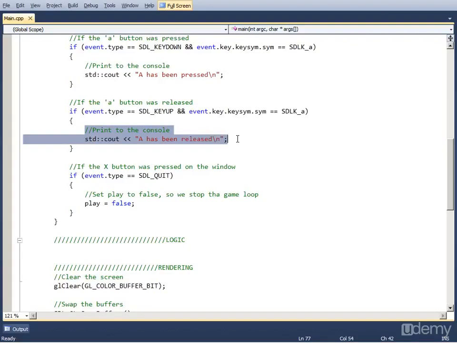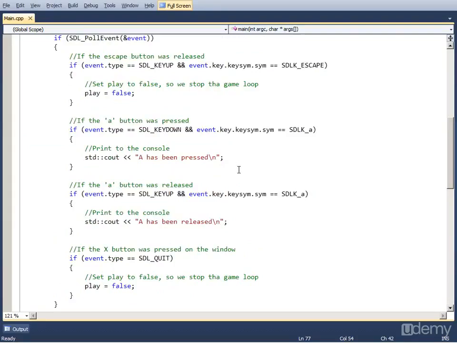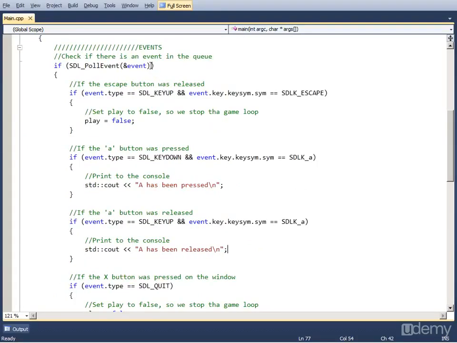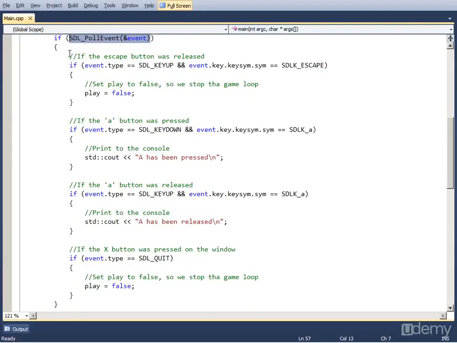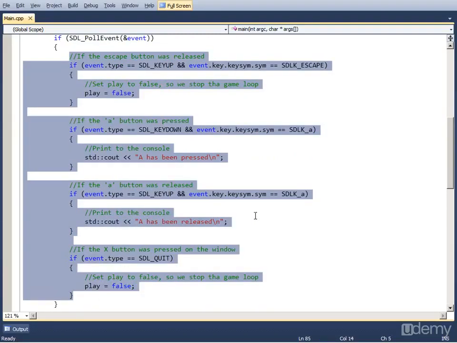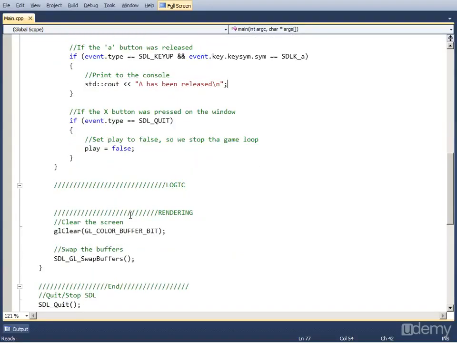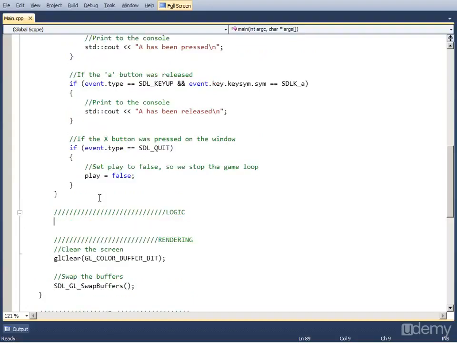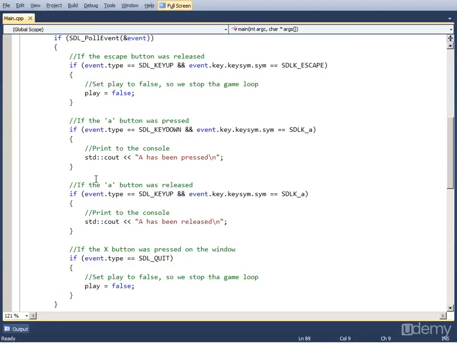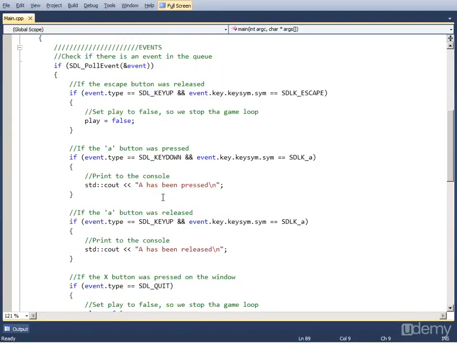And the second one, the more important one, is that the events part of the game loop doesn't always happen. It only happens when there's an event in the queue. If there wouldn't be any event in the queue, nothing of this would happen. And if we would have like 1,000 lines of code in here, they wouldn't happen. And we don't want that to happen. We want it to happen every frame, and that's why we put it into the logic part of the game loop. And by doing that, we use a very simple state-based system.